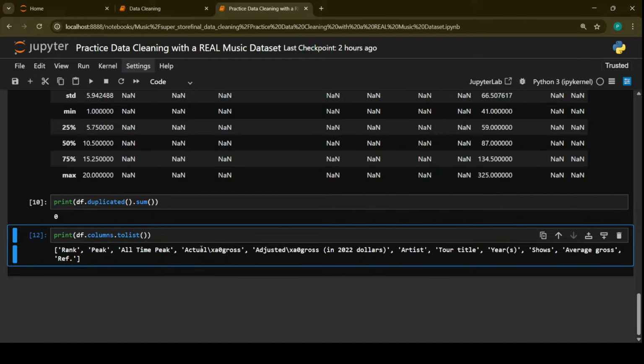So I can find one of the hidden characters in our names, which you can see over here on actual gross: this backslash xa0. So this is one of the things. And one more important issue, as I can see, the column name is very big, so we can change it and just make it adjusted gross.